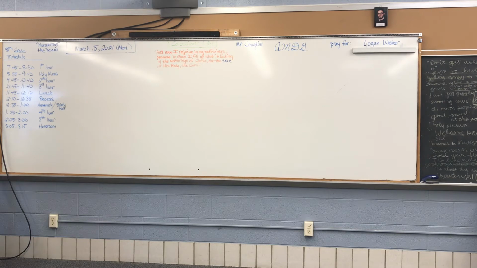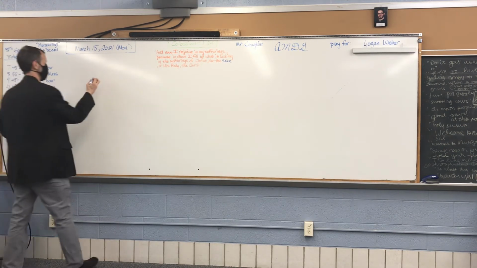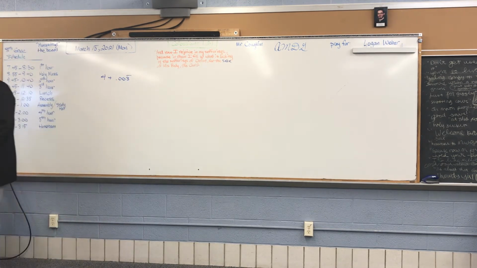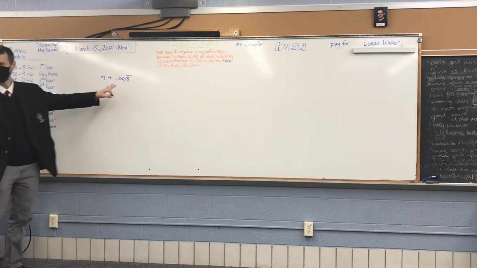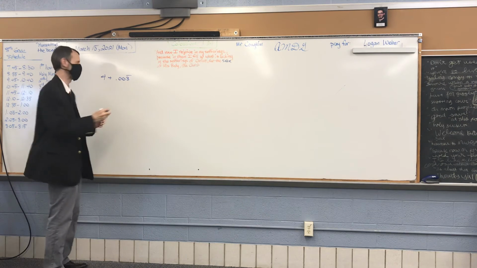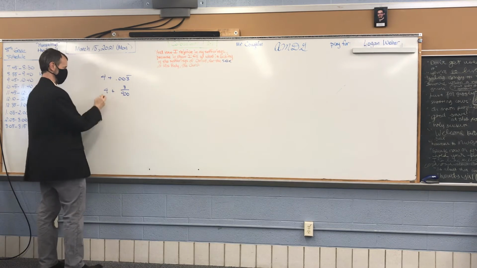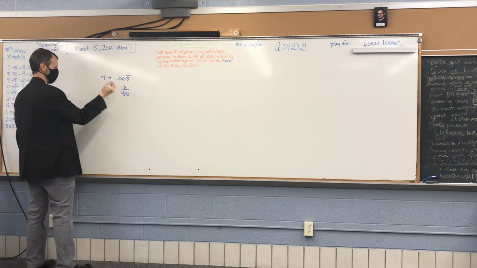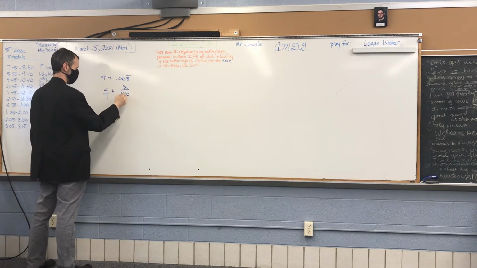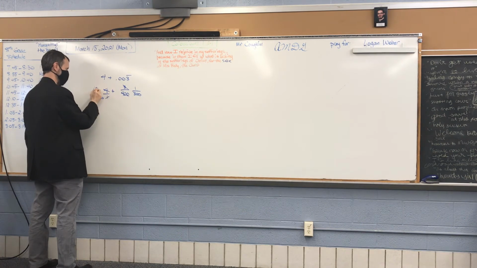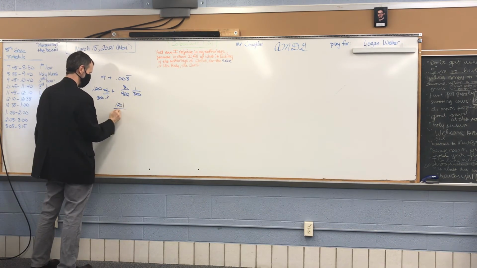Anyway, next, go to number 3. What's the reduced fraction for 4.003 repeating? I'll just show you how to do it real fast. If it were just plain old 3, it would be 3 over 1,000 here. But it's repeating, and it's delayed 2 spaces. This is 3 over 900, which reduces to 1 over 300. If I make a common denominator of 300, this is 1,200. So it should be 1201 over 300.